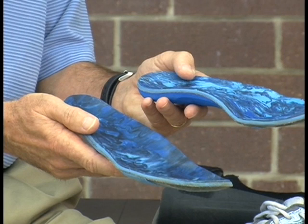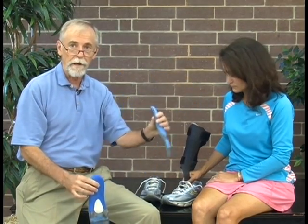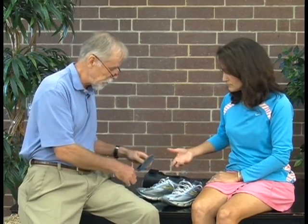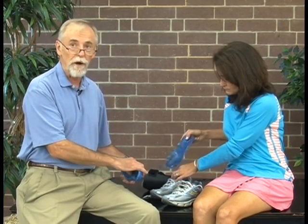One of the first things we did to help compensate so that the brace would work effectively and fit well was to make some custom orthotics for Beth. These have been tweaked a few times since we first made them. We first made them with just a correction for the leg length difference, so this one is quite a bit thicker than this orthotic. We did find that as she ran she puts a fair amount of pressure on her forefoot, so we added a little additional padding to this one as it got worn down. This is on the good side, where she's getting even a little more push-off than on the brace side.